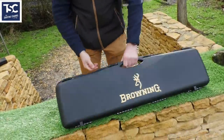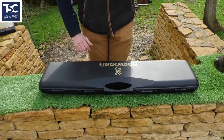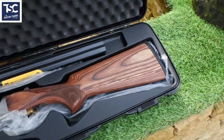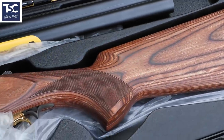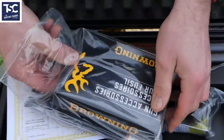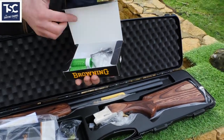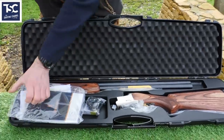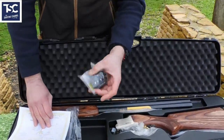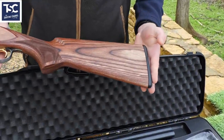So this one is the new Browning Game Laminate. Comes with its multi-chokes. Comes with its chokes. Obviously two in the gun, three there, so it comes with four multi-chokes. Comes with trigger lock. And then this is the gun. That is the new Laminate game look.